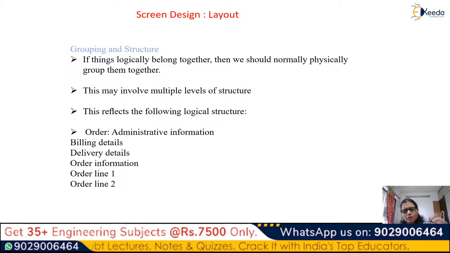So for order information, like order line 1, order line 2, if you have ten orders, at the time you purchase those ten items, ten items' information is there, your order information is there, your delivery details are there, billing details are there. How they should be managed and structured: they should not be clubbed together or cluttered. It should be developed in such a way that it looks good. Billing details should have a proper name, the costs, and how you purchased, by online banking or card payment, and so on.